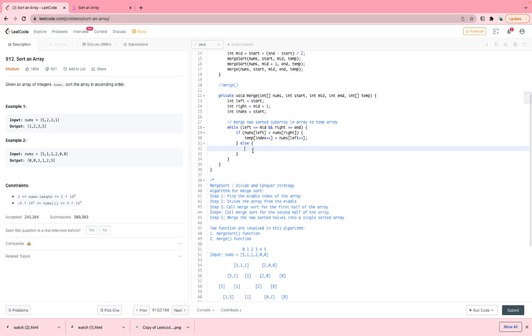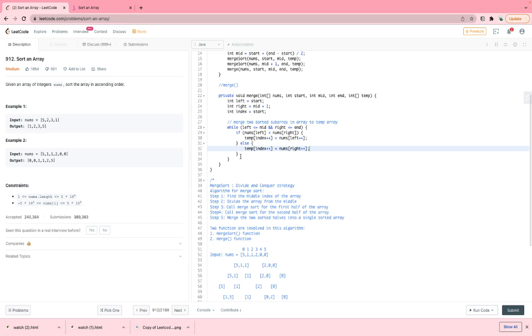Else we put temp index plus plus equals to nums right plus plus. Okay, it is like this.